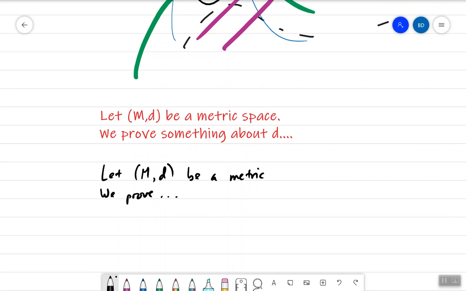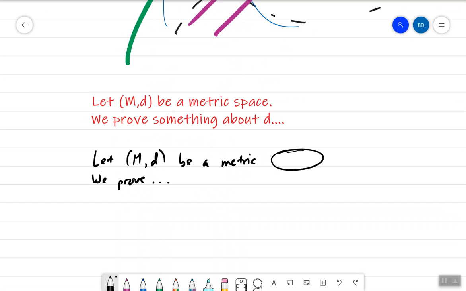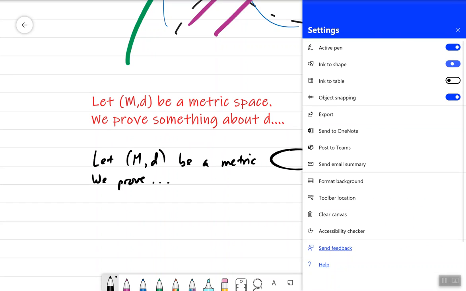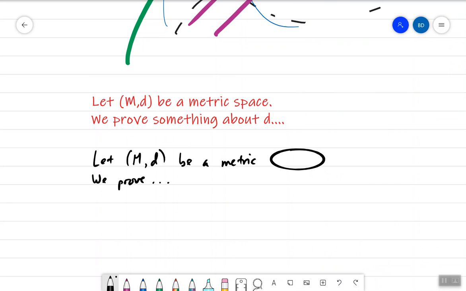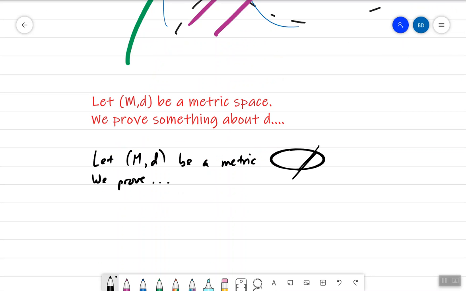What about in the desktop app? See, metric space, that's gone, because I have ink to shape on, by the way. That's why that made it a perfect looking oval. That's gone because I erased it in the web app. Right now it's syncing a little better. And you can't erase a shape. You can't erase text. Now you can move them. You can select it, and then you can move an object around and suggest where it wants to snap it. That's fine. Same thing with text.